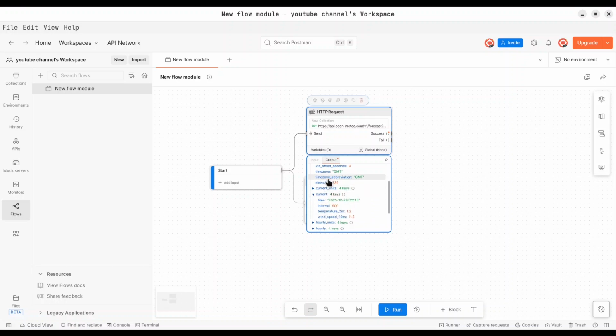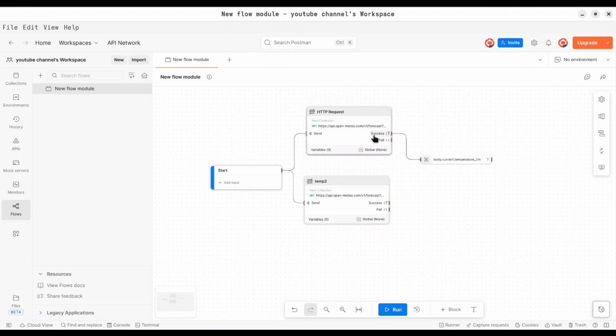This selection is going to be different from API to API, so don't expect to see the same structure in all of cases. And in here I have a response for temperature. In order to use this value, I'm going to pull it out, you see, and now you can see that in the case of success we are going to get this value out.